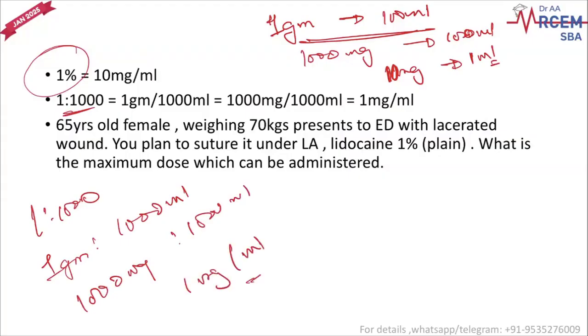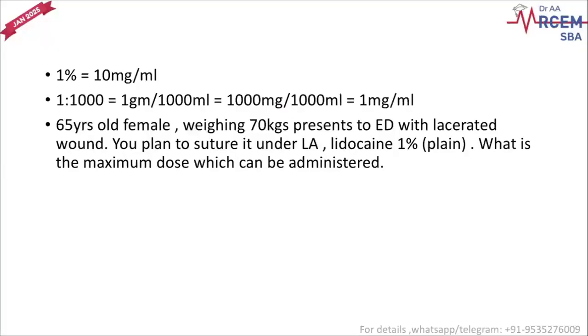It is important. Previously, they used to give calculations like the question we are having, which can appear in your exam. It doesn't mean that because it has not appeared till now, it will not appear. So you need to be aware. We have a 65 year old weighing around 70 kgs presenting to the ED with a lacerated wound. You plan to suture and use lidocaine 1% plain. Plain means adrenaline is not mixed. What is the maximum dose which can be administered?